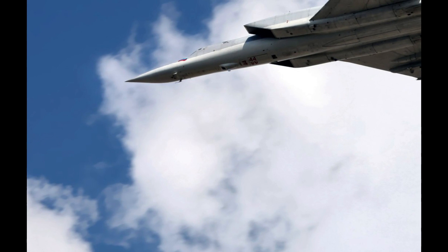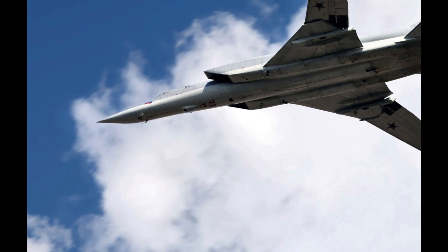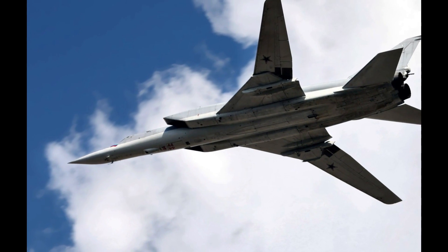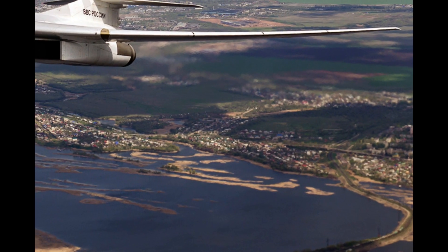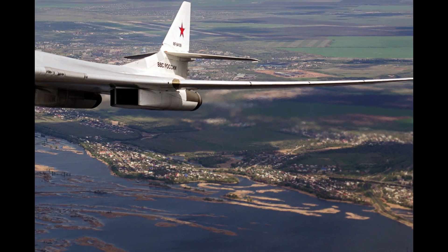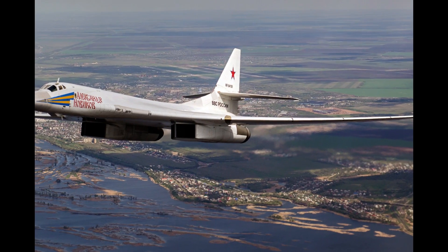There are also other aircraft that are more like bombers — for example, the Tu-22M-3M bomber, which could load up to four missiles, whereas the MiG-31 can only carry one. Another type of bomber is the Tu-160, which could also launch four missiles at one given time. These bombers are much larger, so they can carry more payload than the MiG-31.